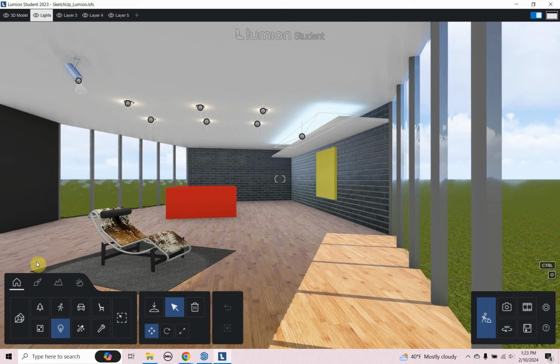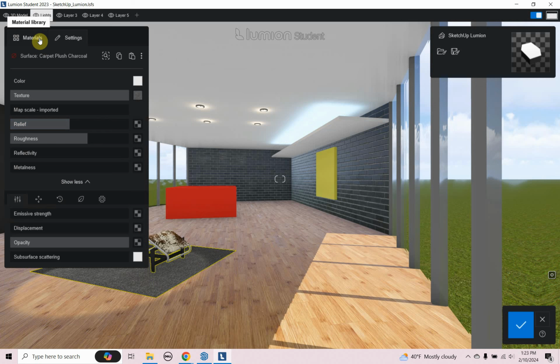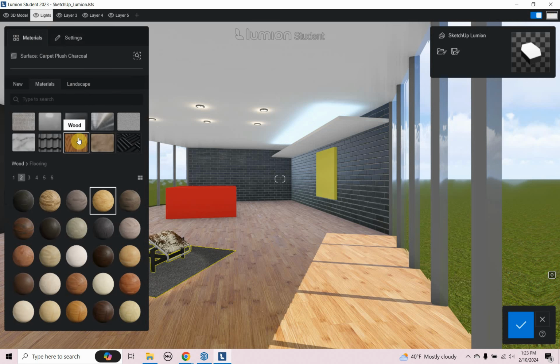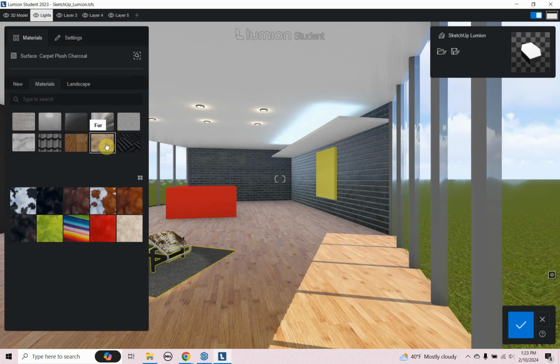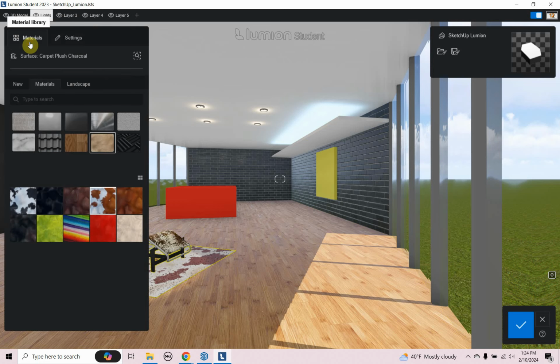So I'm going to select the carpet, and I'm going to go to materials, and I have a fur, okay, and we'll take a look at two ways to do it. So I'm going to use the brown and white fur. Okay, so that gets put on there. I'm going to go to settings, and man, that's an ugly carpet. All right, that is a super ugly carpet. So let's take a look back at the carpet. Not many to choose from, right?